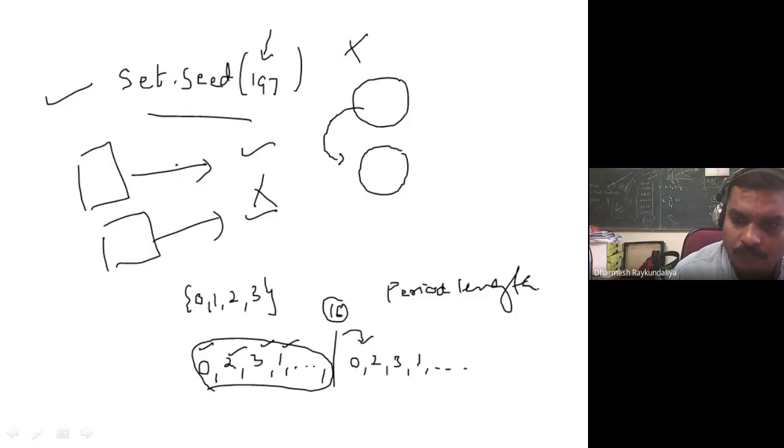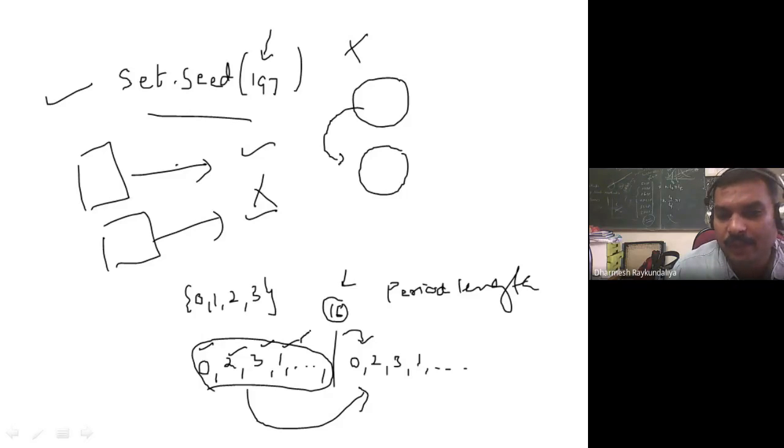After what period the same sequence of random numbers is repeating, that is said to be a period. And if this is the case, you can easily say that after 16 it is repeating. As I said, the share market started going up from here, so where will it come back up? When the 16th point comes, it will come.